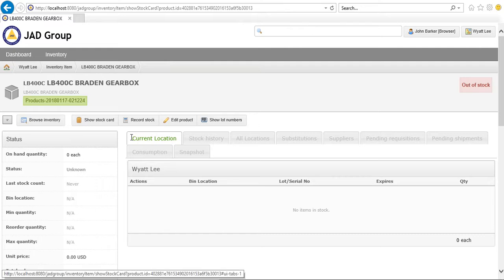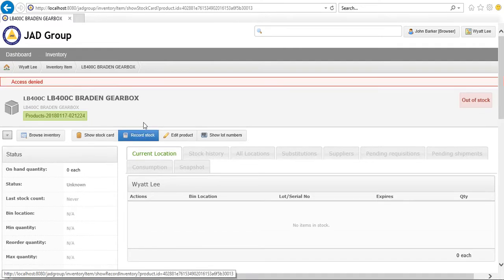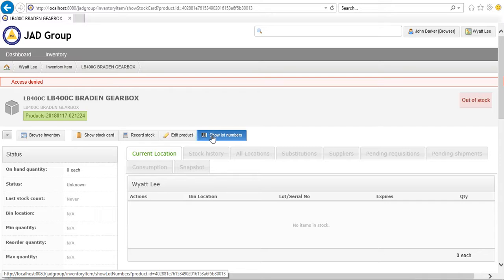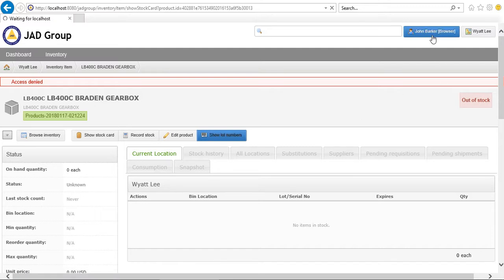However, if he tries to record stock, access denied. If he tries to edit a product, he will also get access denied. He wouldn't be able to. He can just browse. No action can be taken because he's selected here as a browser.